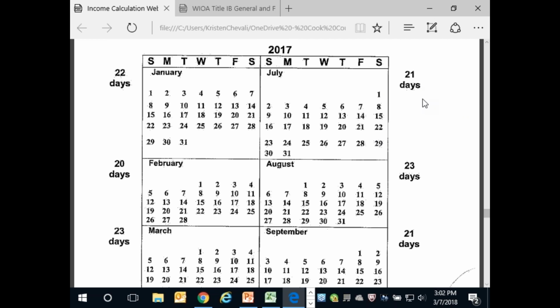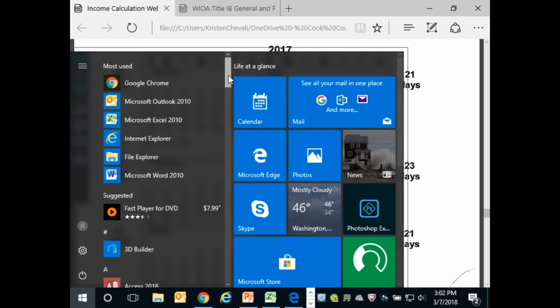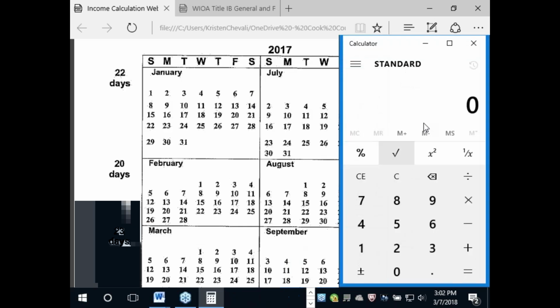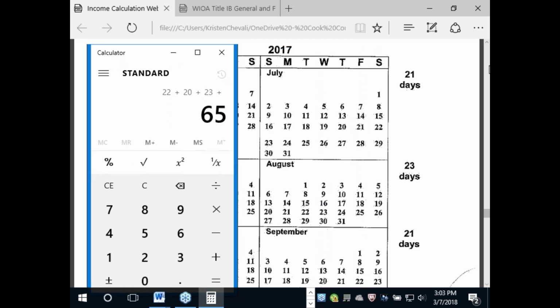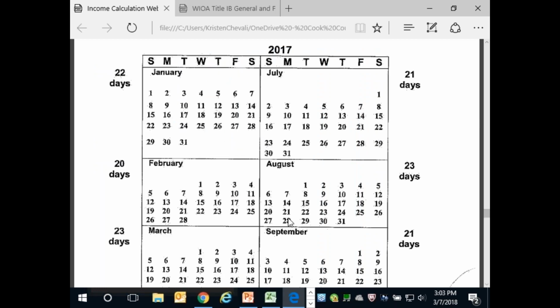So what I'm going to do is add up. I'll just show you my little calculator here real quick. So we are going to add the days from January 1st until the pay period end date, which is August 28th. I've already added them, but just so you get an idea of what we're doing, I'm adding all the business days from January until August. But I do want to show you, so for August, you're only going to count up to the pay period end date, which is August 28th.